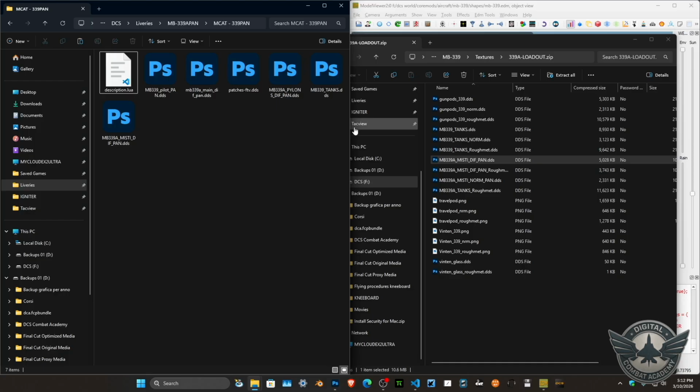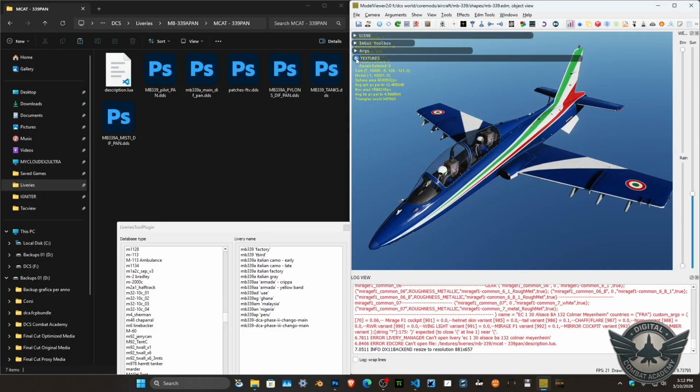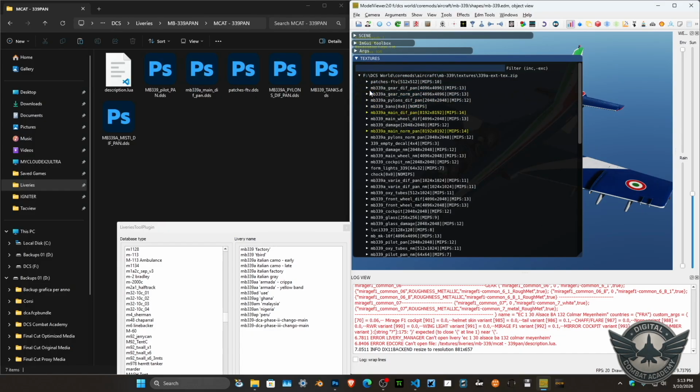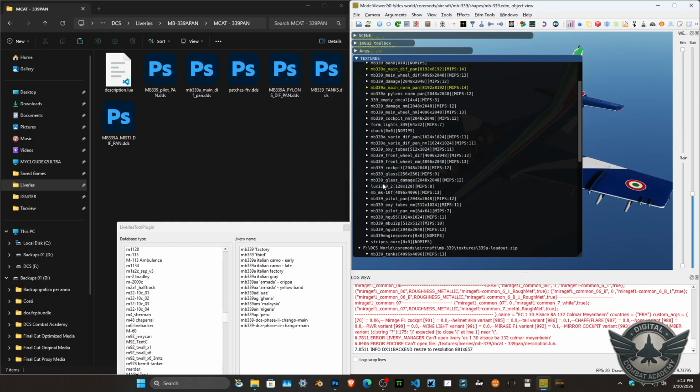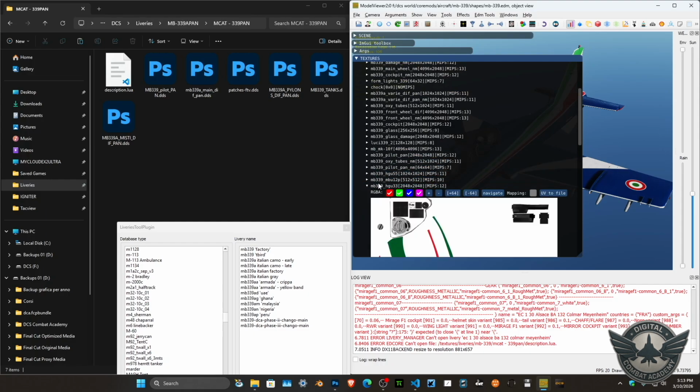Oh, actually no, we have the helmet. Let's see the helmet. When you don't know what to look for, you may want to just scroll and see if you see something that you don't know what it is, like this.